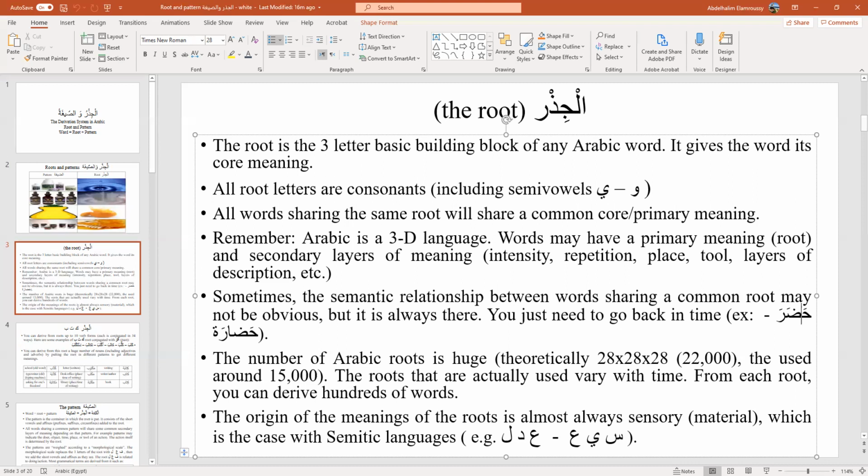The root is sin ya ayn. As you know, the alif cannot be in the root of the word because it's a vowel letter, so it will be replaced with either a waw or a ya, depending on the present tense of the verb. So anyway, the root of ساعة is sin ياء عين, as you can see right here. This root has to do with water being absorbed in the sand.